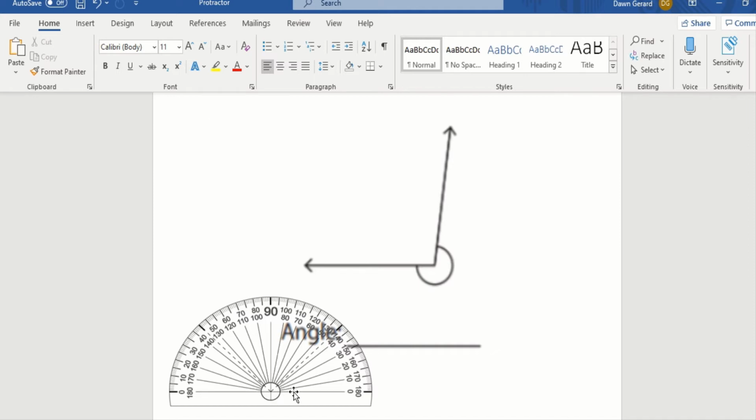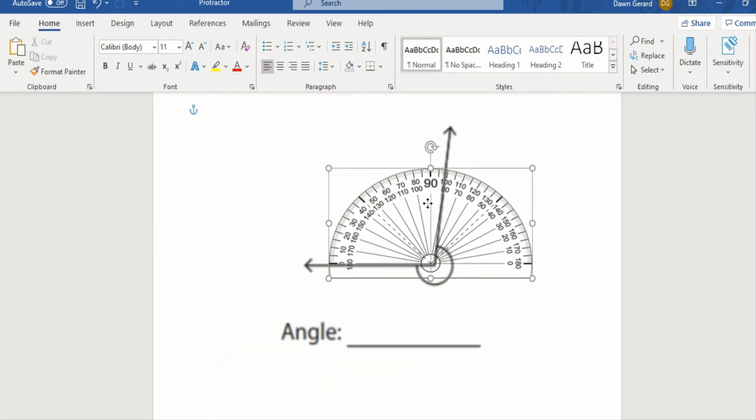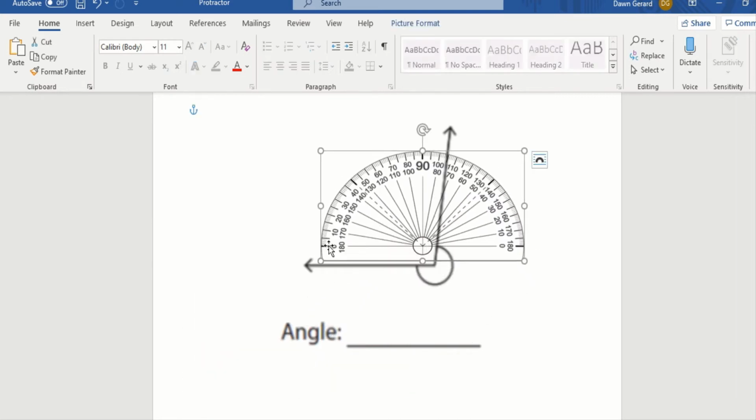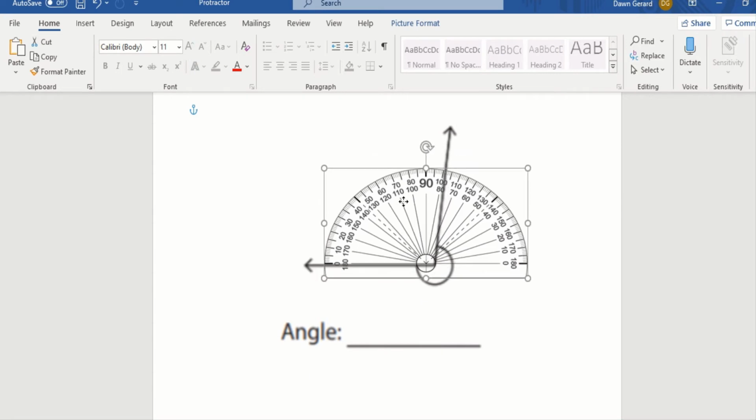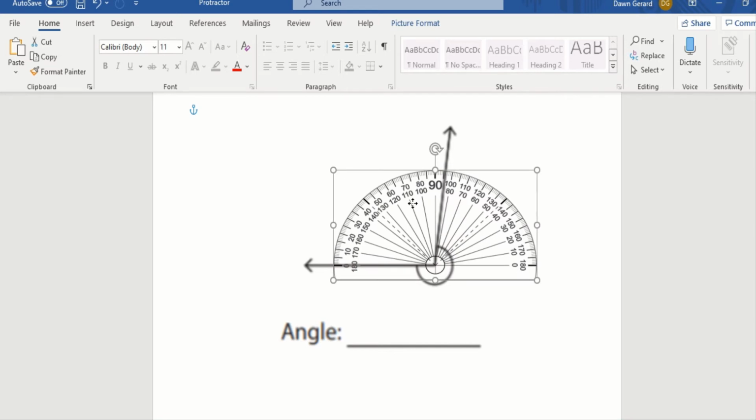I'm going to line the vertex up with the middle of my protractor, on the middle of this angle, just as you see here, and then I'm going to put this zero line right through that bottom ray. So as you can see here, there's the vertex, and the ray goes right through the zero line. This time this angle opens up on the left side of the protractor, so therefore we start with a zero on the left side, not the right side.